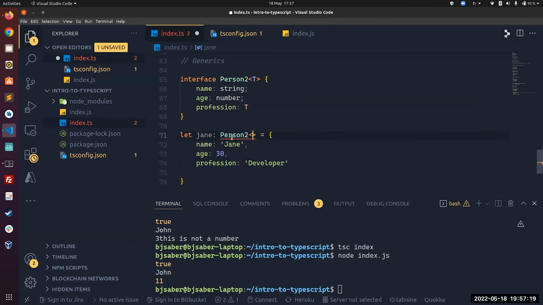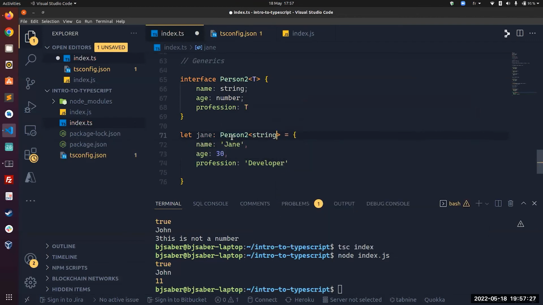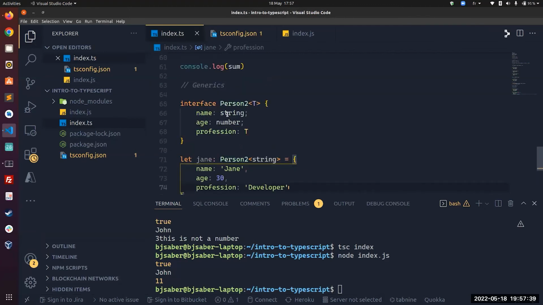So we open and close angle brackets, and we pass the type here. So for example, here it will be a string, which is the type we use here. So this is the way that you use generic types.